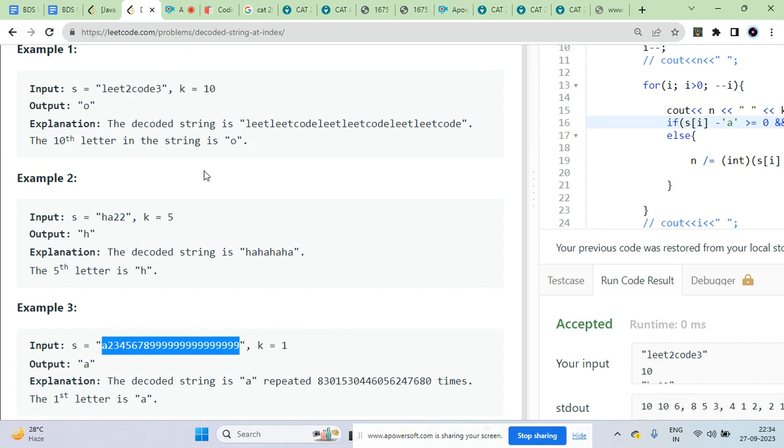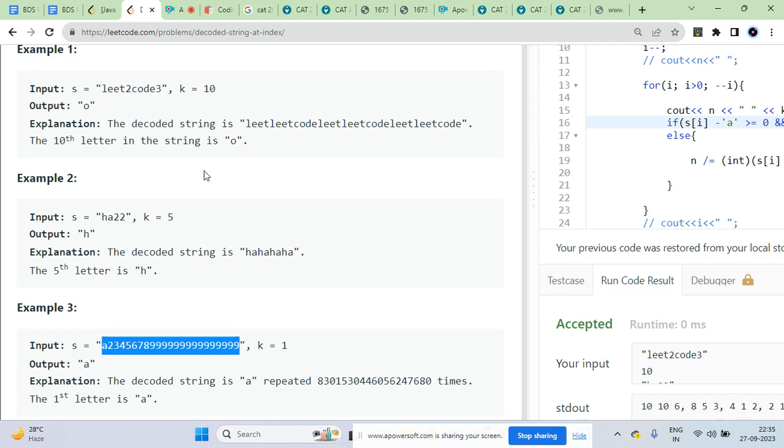So now what you do, the logic goes like this. First you find out that stopping point, where do you need to stop, when n becomes greater than k, because 8 became greater than 6, so now it's time to stop. So LEET 2, this is what I have seen, and I know that k equal to 6. I remove 2 because 2 is of no use. It's just to say that this is repeating 2 times, so that's how you got 8, but actually it is only 4 characters.